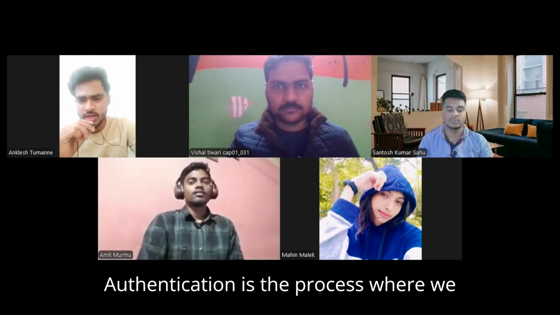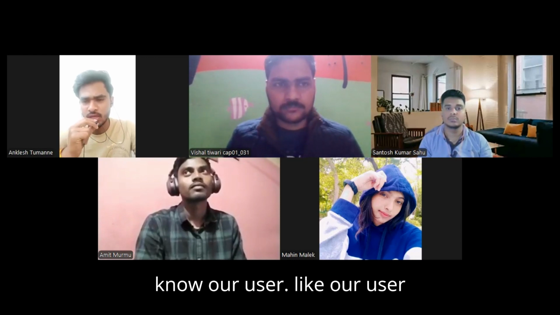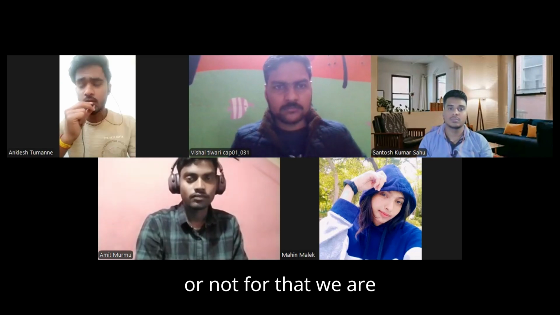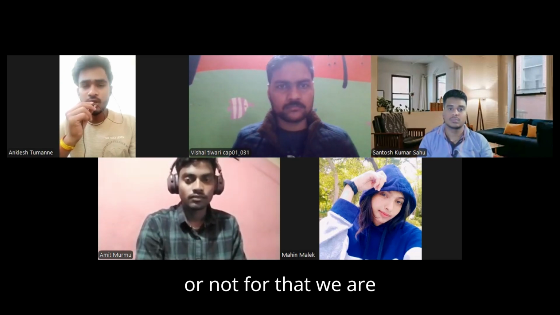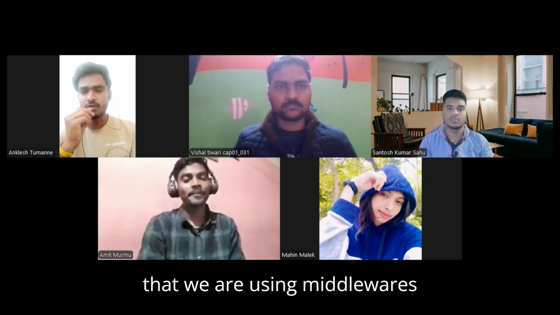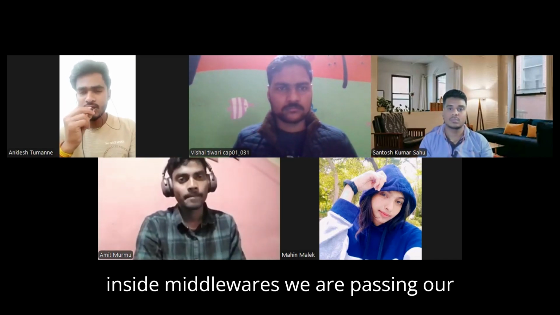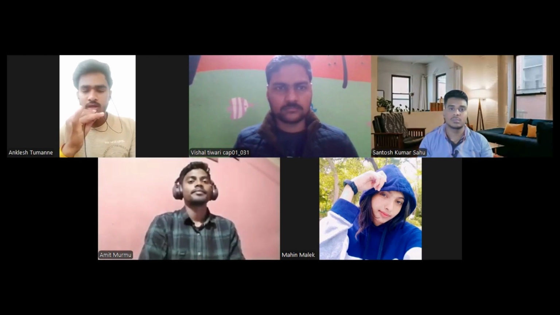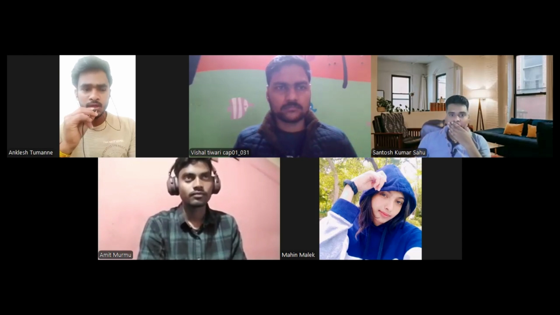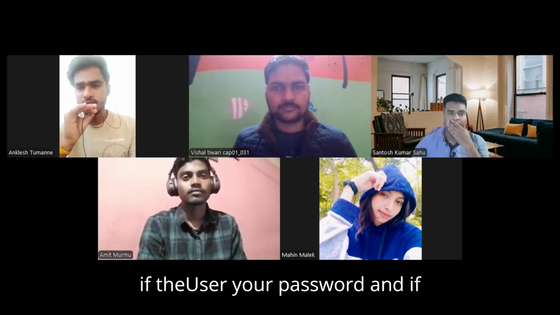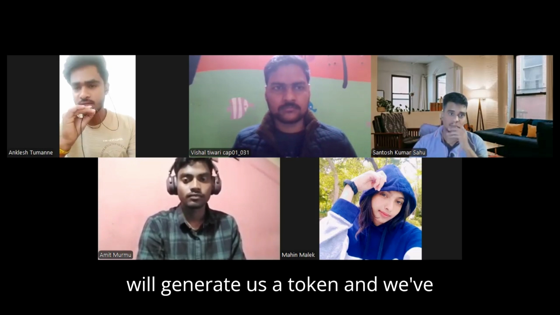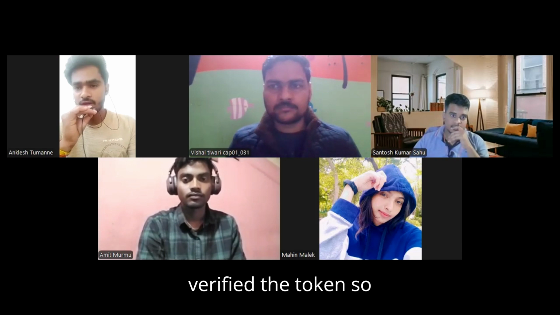Authentication is the process where we know whether our user is authenticated, whether our user is genuine or not. For that we are using middlewares. Inside the middlewares we pass our username and password, and if the email and password are correct, it will generate a token, and we verify the token.